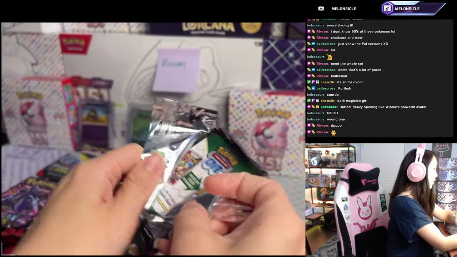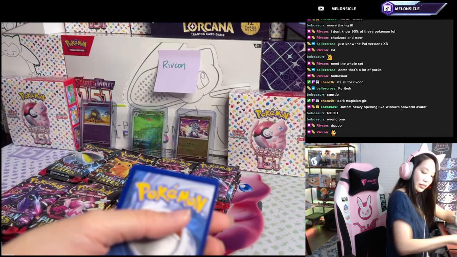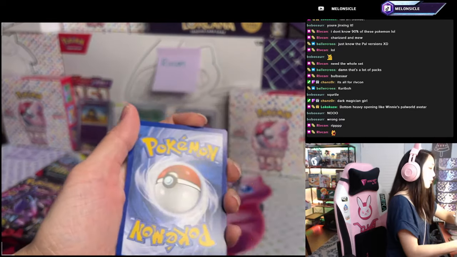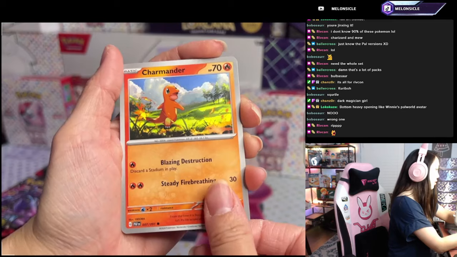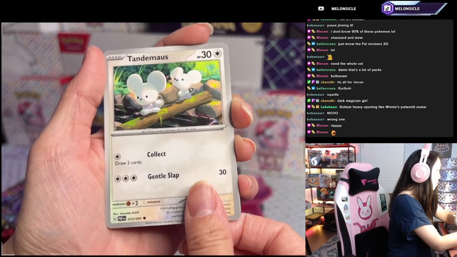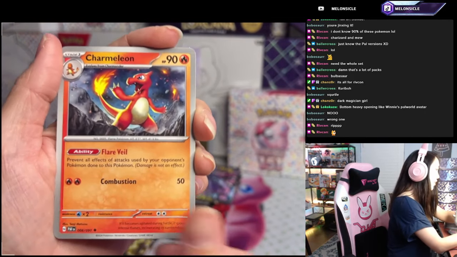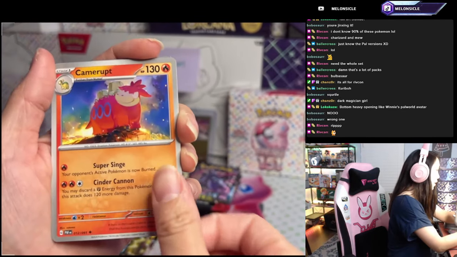Come on, Aaron, you gotta wish harder. Wish harder. Leaf. Oh, lightning. Charmander. Okay, come on. We have to have Charizard. We got so many of these Charmanders and Charmeleons. Ah, oh, Tandemaus. Barboach. Charmeleon? All right, come on. Charizard. You have to be in this one. The whole family. Doxbun. Camerupt.